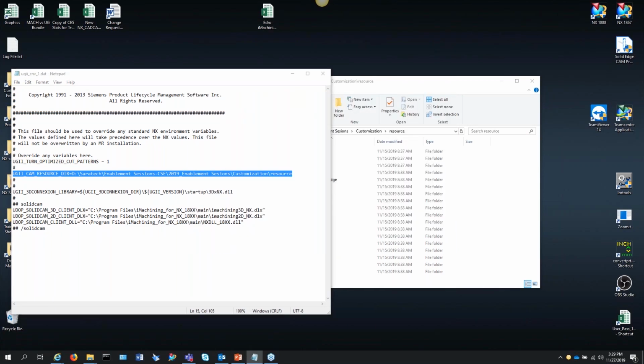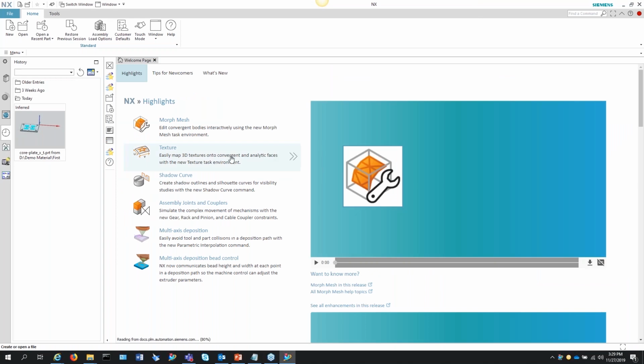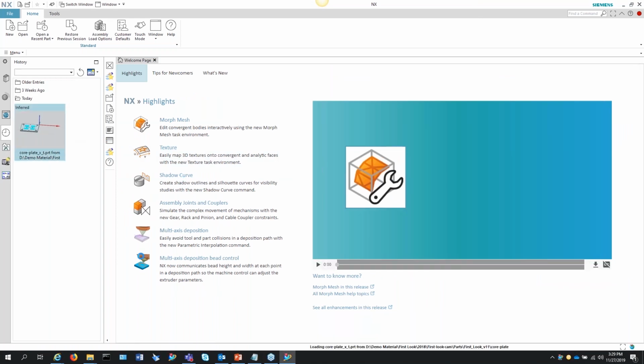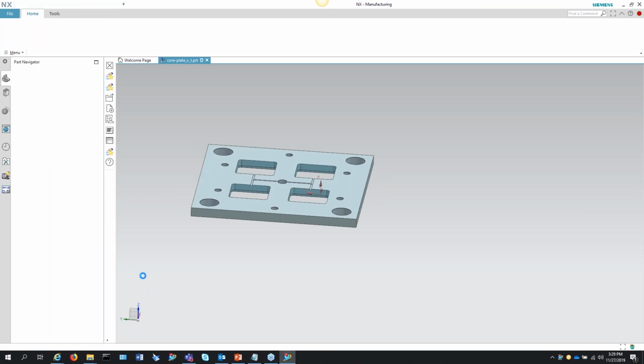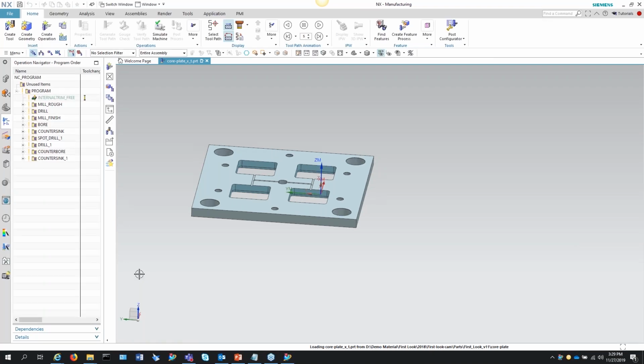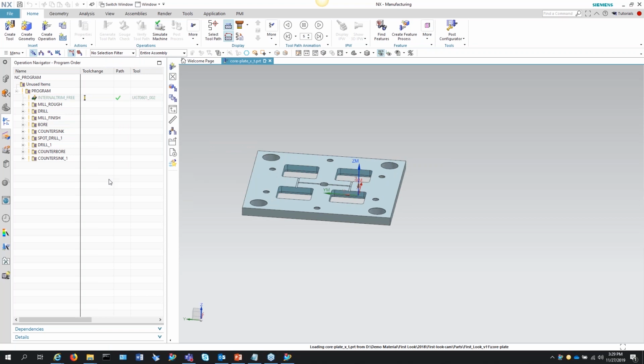A lot of companies, what I see happening is IT tries to control all this and they put it on a server that the programmers don't have access to, which is a horrible idea. Because as programmers, we have to do a lot of modification to our interface and to the databases. If IT tries to control it too tightly, you won't be able to save speeds, feeds, tooling, things like that. You won't be able to make alterations to templates.